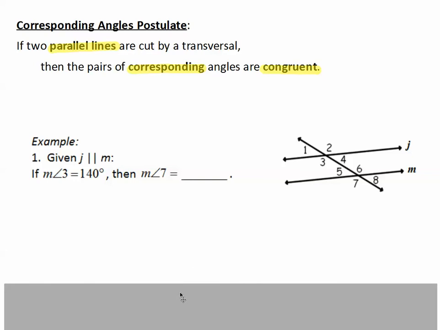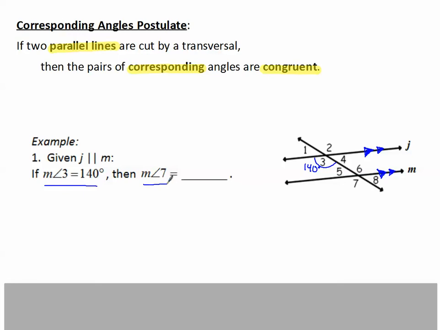Let's look at how we use that in an example. Given line J is parallel to line M. So first thing I'm going to do is show this in the picture. Remember the arrows on the lines, not at the ends, but on the lines, show that those are parallel. I can use any type of arrows. I can use a solid arrow as long as I make it match. I can use a double arrow as long as I make it match. Parallel lines. Now, measure of angle 3 is 140 degrees. That's this obtuse angle. I'm going to write it in the picture, 140 degrees.